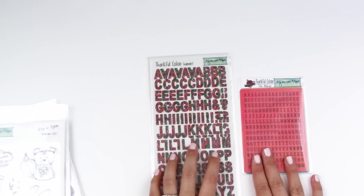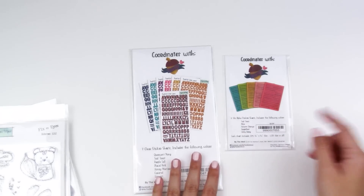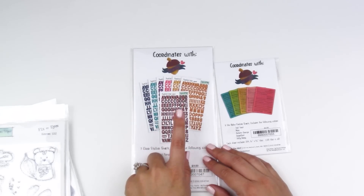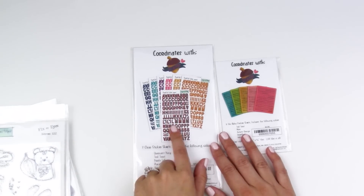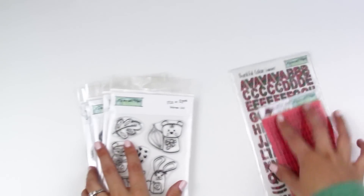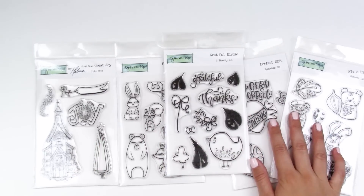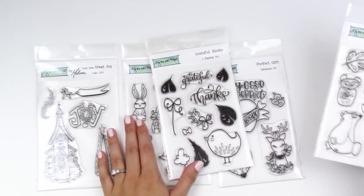When you order the kit there are also options to pick up additional goodies: a clear sticker pack and a tile alpha sticker pack — the tile alpha comes in five different colors matching the kit, and the clear stickers come in seven sheets. These would be great for any of your gratitude documented products, matching the Grace and Gratitude book, the Grace and Gratitude kit, and other small Etsy shops doing gratitude documented. During pre-sale, new stamp sets are available at a discounted price — normally $15, but as low as $10 if you order several with the kit.